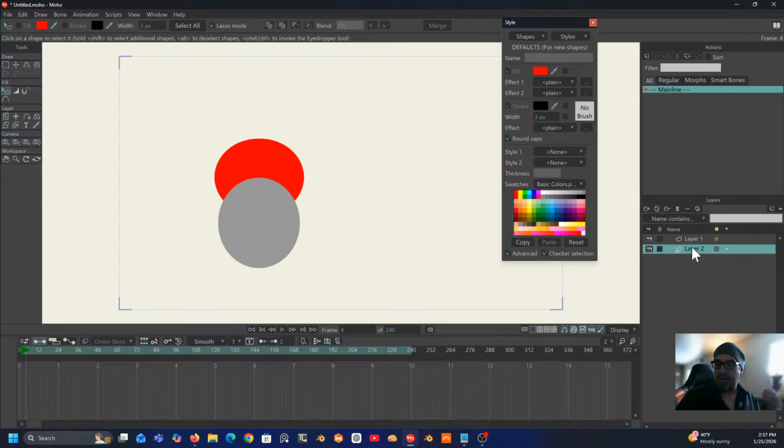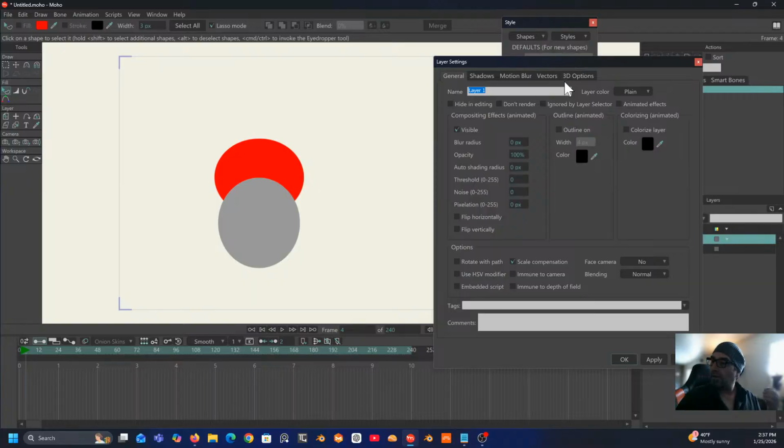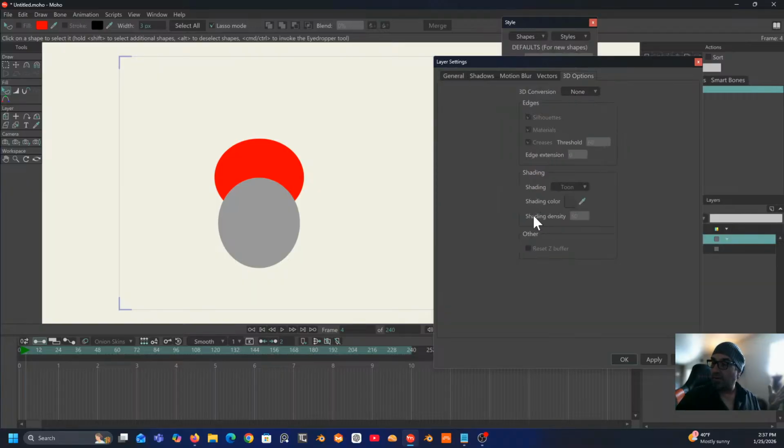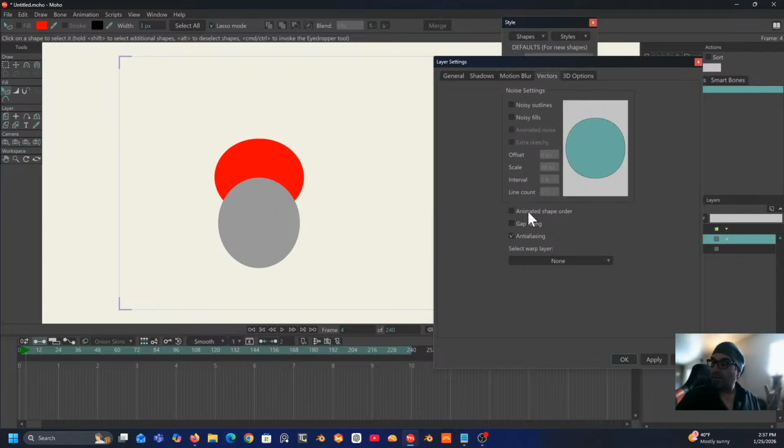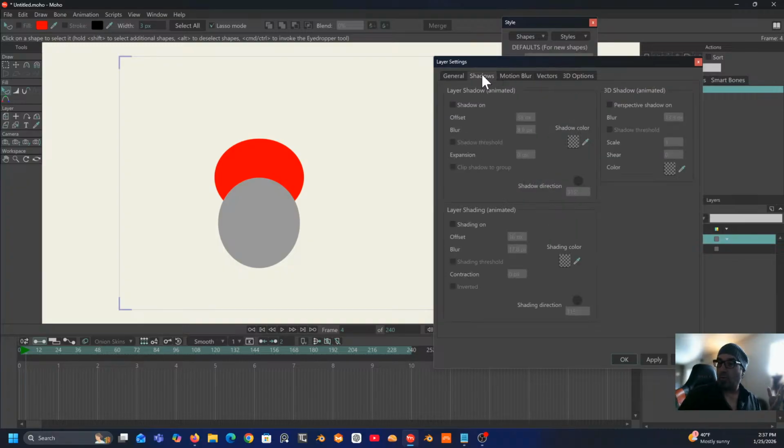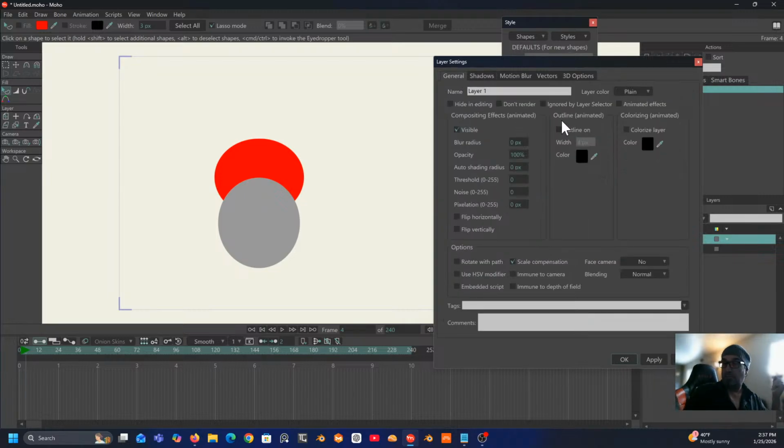It should be in the layer settings. I've got an icon here that shows multiple layers, but I don't know why. Because normally, like I said, it's right in here and you just click a checkbox. And I'm not finding it, and it's not this one. It's not shape order, it's literally animated layer order. And you just select it, and it will allow you to change the order of your layers over time. Why is that not on? It's a super important thing, and if they've removed it, it's going to ruin everything, because this is how you get things to change from the back to the front while you're turning your figure. I have to be just missing it, because that makes no sense.